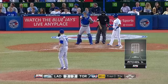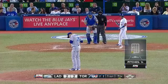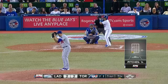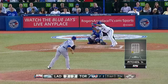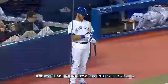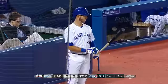This bullpen for the Dodgers has been great in the month of July. And we talked about the Blue Jays and how well they did up to the All-Star break. This team here is matching them. A 1.35 ERA for the bullpen since the 5th of July. And they made some changes. They went down and complemented Rodriguez with Jose Dominguez, who has since been placed on the DL. As Aaron Hill is standing on deck, it's a full count.